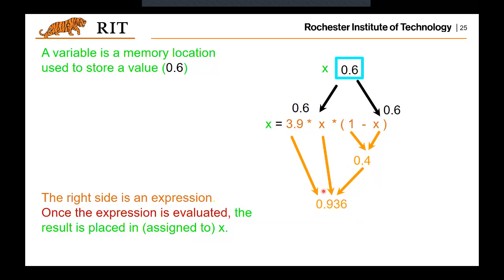And that's the overall result of the right-hand side. And you have this assignment statement, and this 0.936 is assigned to x. And now x is 0.936. All right?